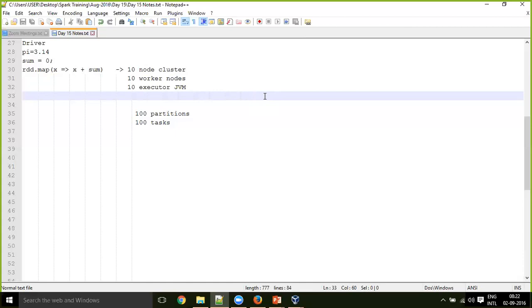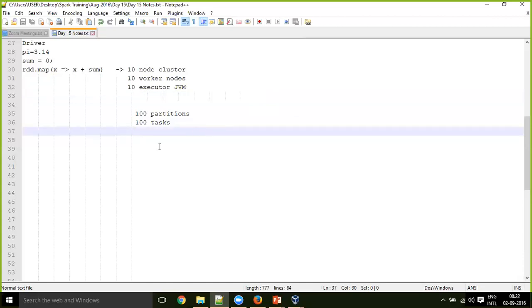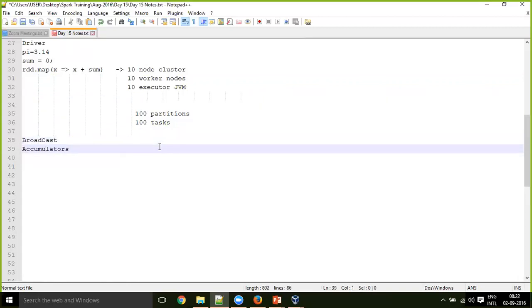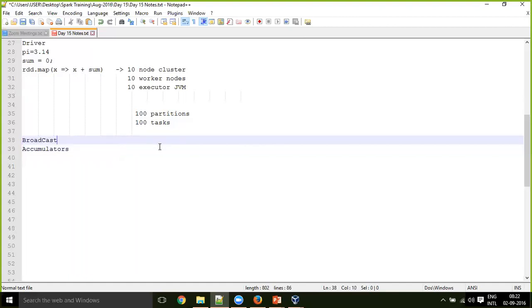We'll see that. Now, coming to shared variables, we have two types. One is broadcast variables, and the second is accumulators. Broadcast variables are exactly the same as your distributed caching. Distributed caching mechanism.